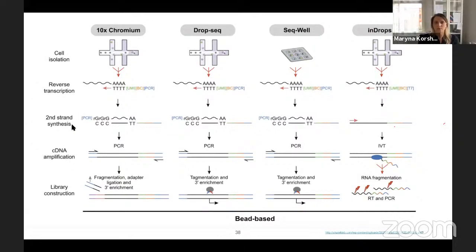After reconstructing DNA during the reverse transcription process, the next step is to reconstruct the other strand of this DNA and perform DNA amplification using PCR. PCR, as you know, is one of the most widely used steps in a molecular biology lab. You do these amplification thermocycles, and from a small amount of DNA, you receive many more DNA copies in your solution. After that, you might go to library construction. The library construction stage depends on every technology, and it will be more relevant to discuss it in relation to one particular technology. We will do this in our lectures later on.